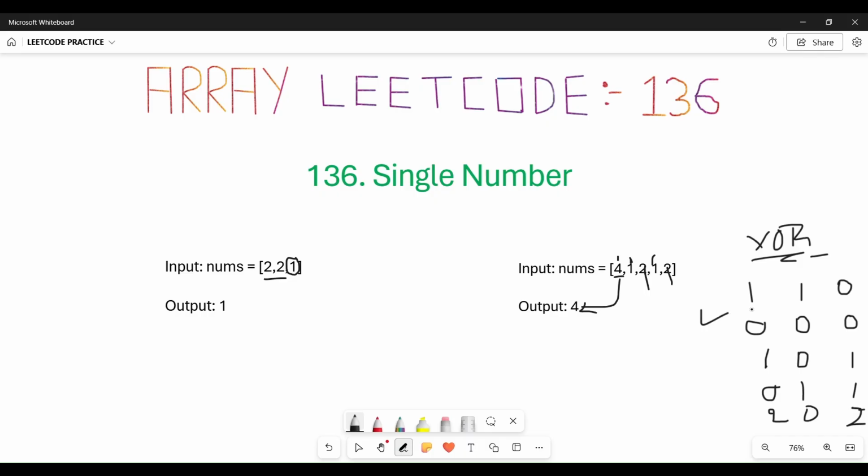So how do you implement this XOR in the problem? You just put XOR through every element using an iteration.